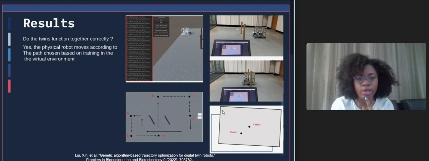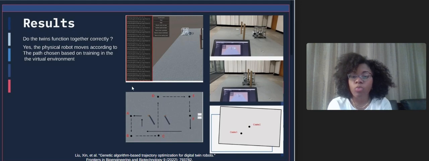So the first thing we need to know is, does it work? When the robot says, okay, I have this path, does the physical robot even follow the virtual robot's path off the jump? That's the first thing you need to know. And it does. You can see that very clearly in this image in the top right of the screen, where you can very clearly see inside of the Unity engine, the robot is to the right of these cylindrical objects, and then in the lower one, you can see that the robot is in between the cylindrical objects, both in the virtual world and in the physical world, so that data communication is doing well.